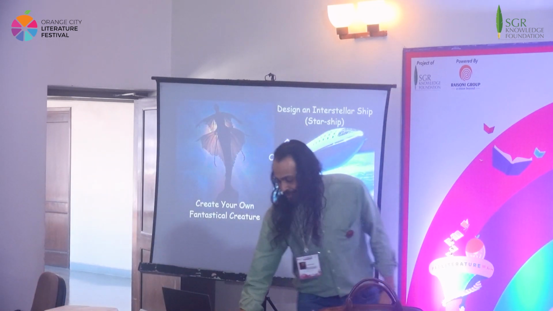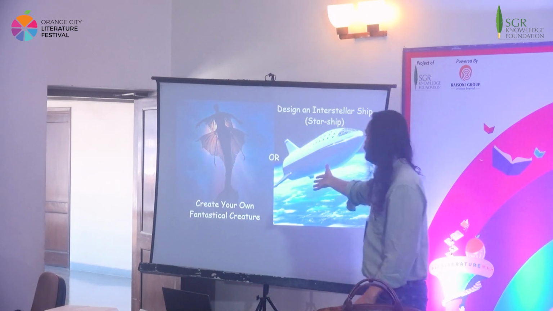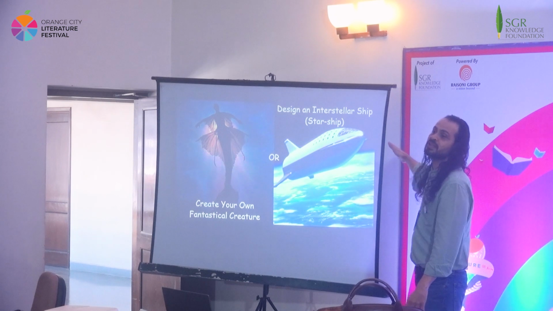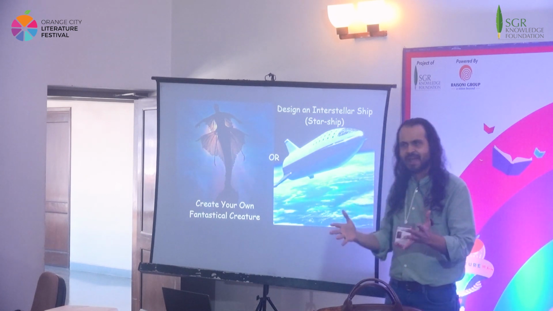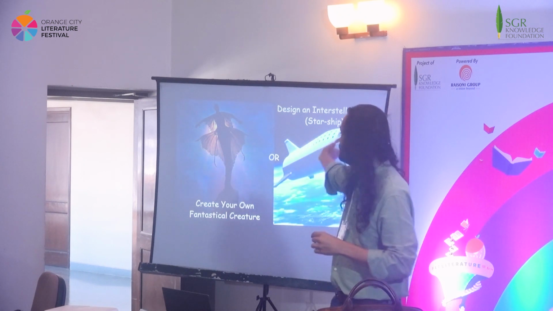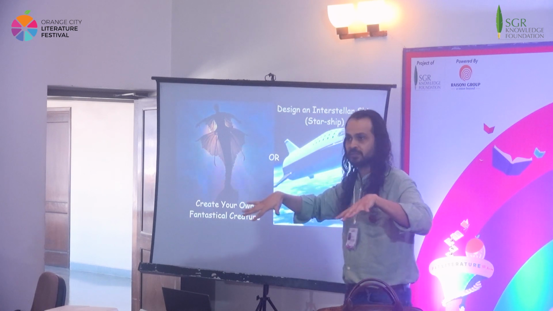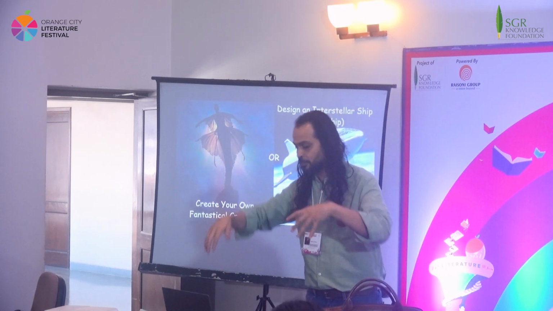Good. Okay, so you guys can choose. You can either choose the fantastical creature or you can choose the interstellar ship. Your choice. And if we have time, we'll reverse it. But let's see. Some of those who are already here have chosen the left side of the exercise, and some of you have chosen right. I'm going to continue with both, and I'll give you prompts to do.